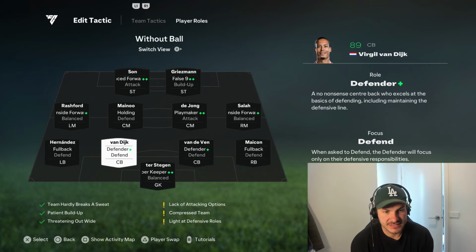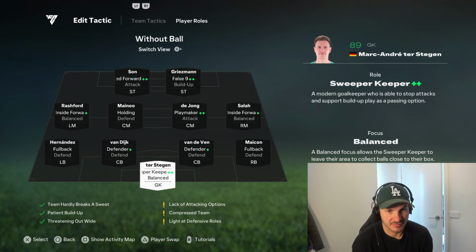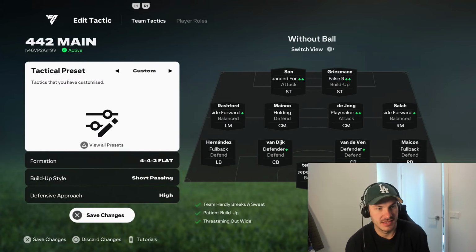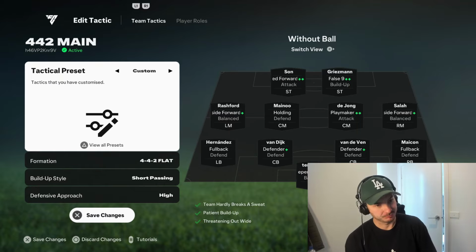And then we've got defenders. I've got Van Dijk and Van de Ven on defender plus. And Ter Stegen on sweeper keeper. So this is the formation, guys. If you guys wanted the code, it's there on the top left. H46, capital V, capital P, 2, capital K, N, R, 9, capital V.